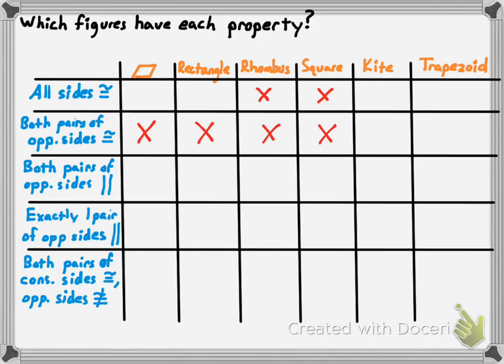I think you'll follow along pretty well. For which types of special quadrilaterals are both pairs of opposite sides parallel? That's the definition of a parallelogram, and thus it's a property for rectangles, rhombuses, and squares also. Where do you have exactly one pair of opposite sides that are parallel? Parallelogram has to have both pairs of opposite sides parallel, so that doesn't apply here, and it won't apply to anything else. It's a trapezoid that has exactly one pair of sides that are parallel to one another. So let's go ahead and put an X over there.